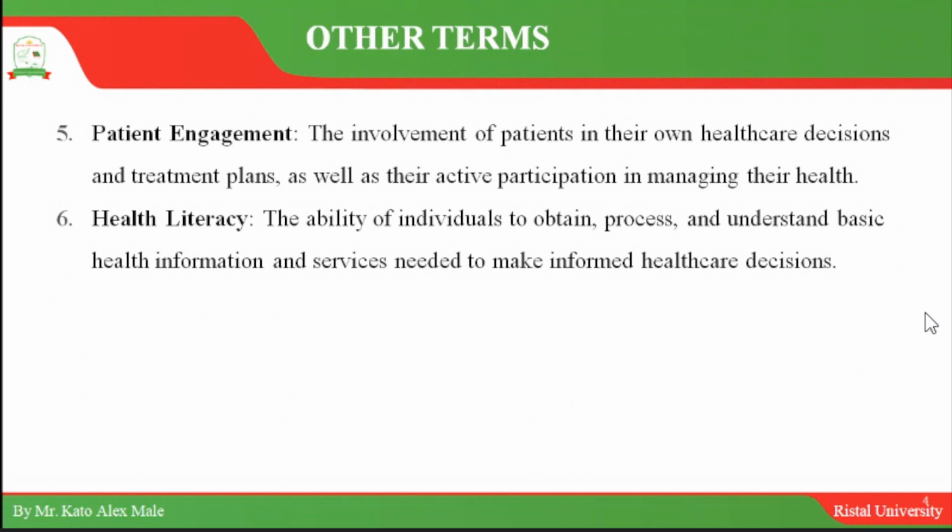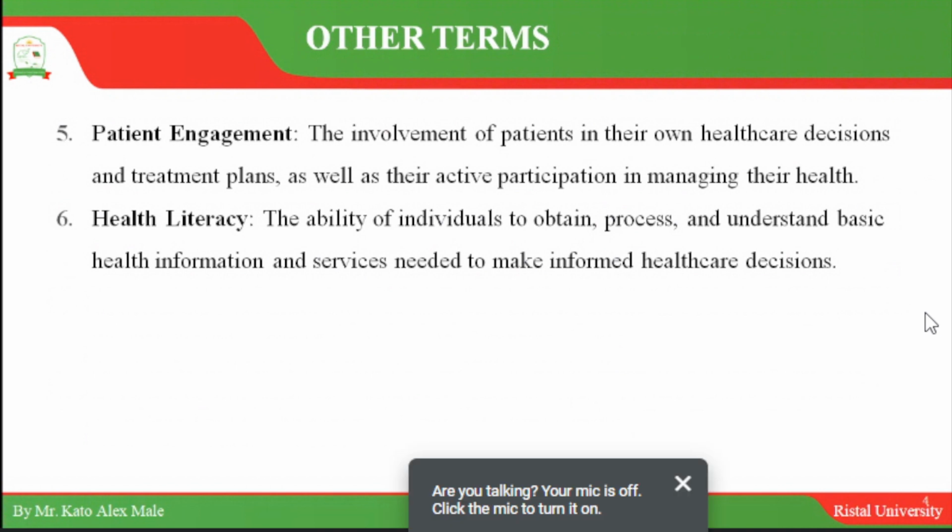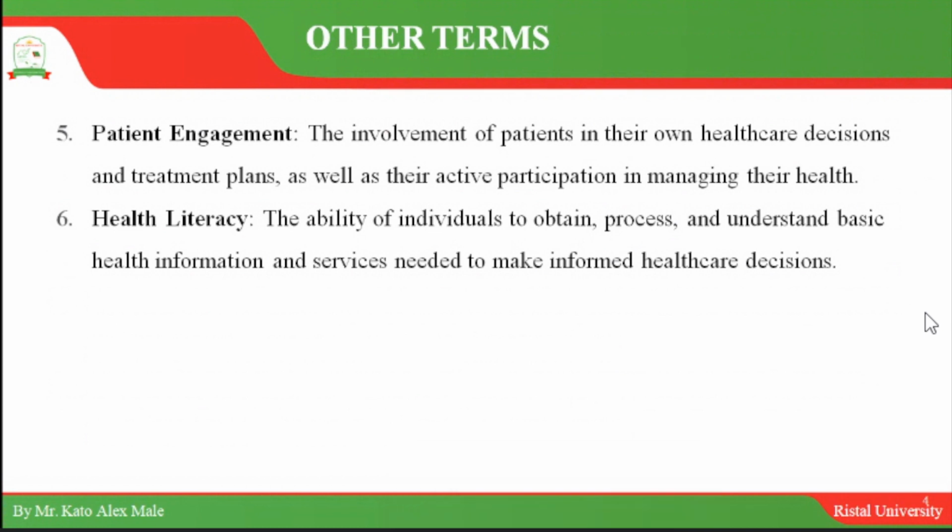Taking a decision to go to the health facility is the first step of patient engagement. Then the patient has come to see you. How are you approaching them? It is also another step in patient engagement. And then finally, understanding what they are going through, what they have told you, and then you administer certain treatment and the patient gets healed. So it is the involvement of patients in their own healthcare decisions.